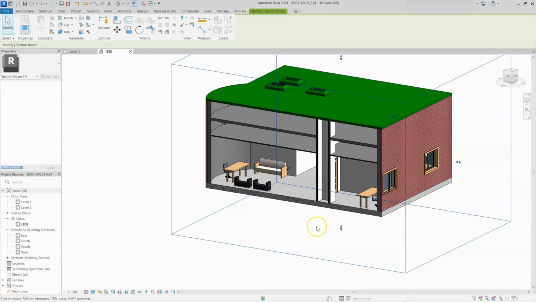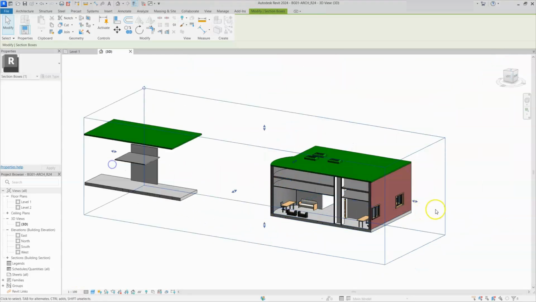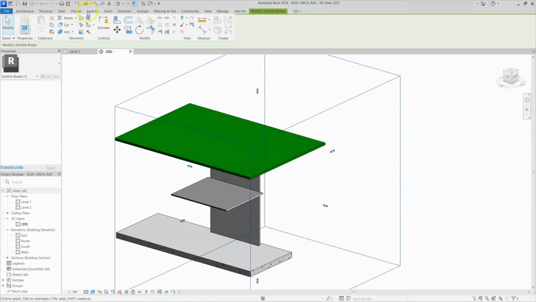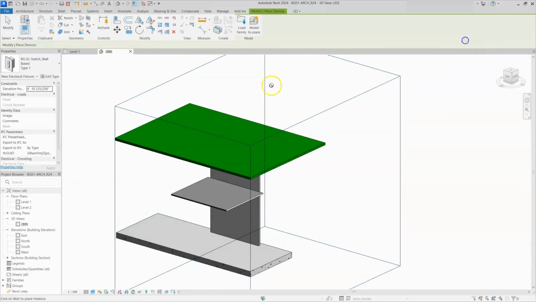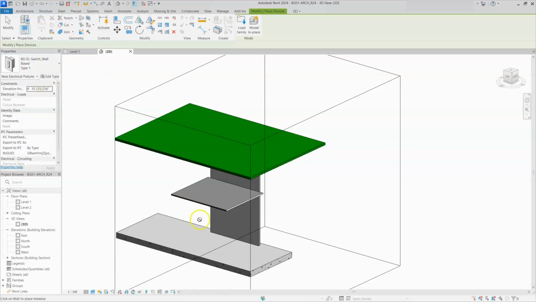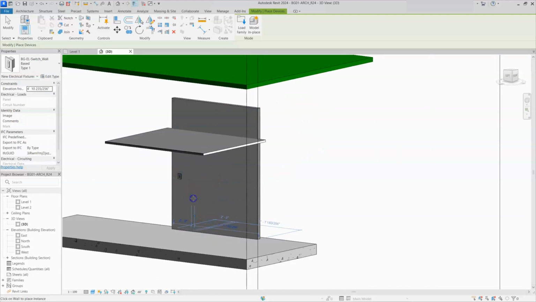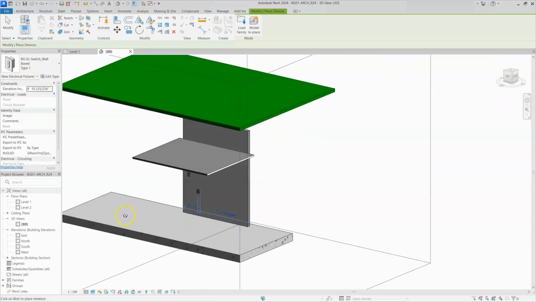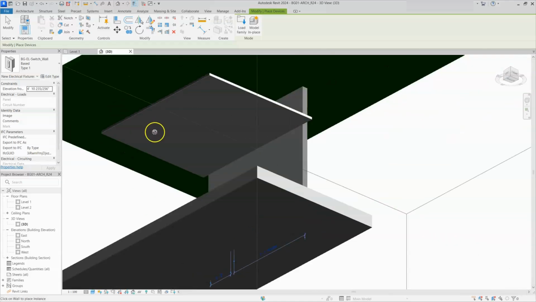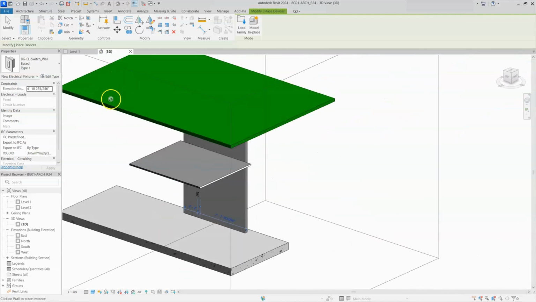Similarly, I will show two other different elements that we have loaded before. For better explanation, I placed separate elements here. Focus on these elements. I will take the other two families. I'll go to Systems here and select Device, Electric Fixture. This is a switch that is wall based. If I select this switch to place in the project, I can place it only on a wall. You can see here this is a wall. I can place it in this wall, but if I select the floor, it won't work. Similarly, on a ceiling it won't work either. We cannot place it on a roof also, because this is a wall-based family. You can place these fixtures only on a wall.